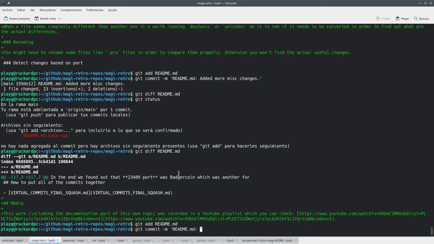Okay, so README.md. Added media section.